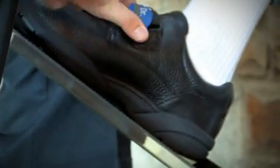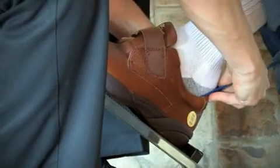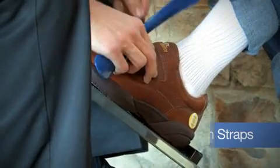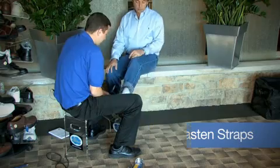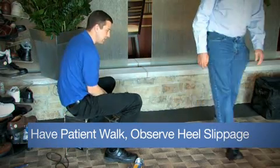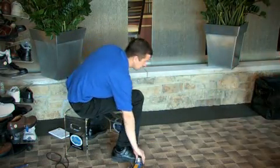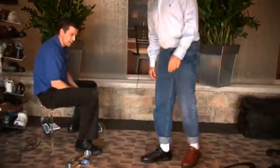This whole time, you should be doing each of these things for the patient. Again, do the same thing for the left foot, having the patient put that on, and again, securely fastening the Velcro strap. Once you've done that, I have the patient walk around. At this point, you'll be observing for any slipping or heel slipping or any issues that you might see. In this particular case, I do see that because this is a 10 wide and not a 10 medium.